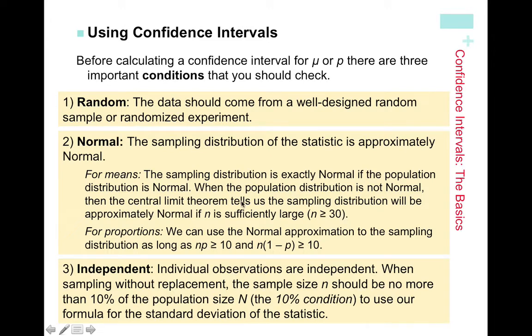We also had situations in which, when we were using the t-distribution, that we did a graph, and we would just check, does the graph look normal? So there might be times where you have to check the graph. For proportions, the only thing you need to remember is that np and n times 1 minus p. In the case of confidence intervals, you're going to use the p hat because you don't know what p is. And then lastly, we had that independence check, which is the same for everything. So either the observations are independent if you're sampling without replacement, or your sample should be less than 10% of your population.